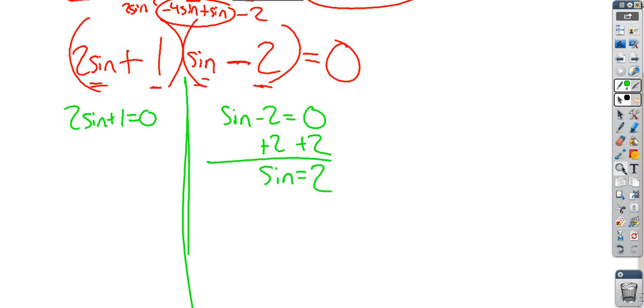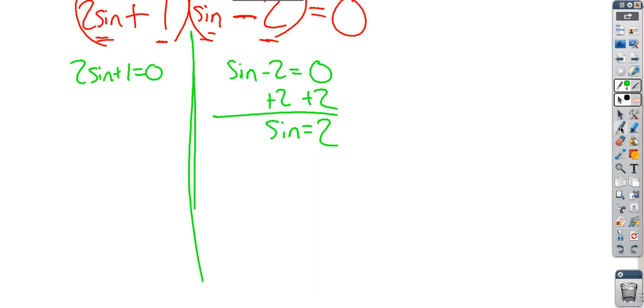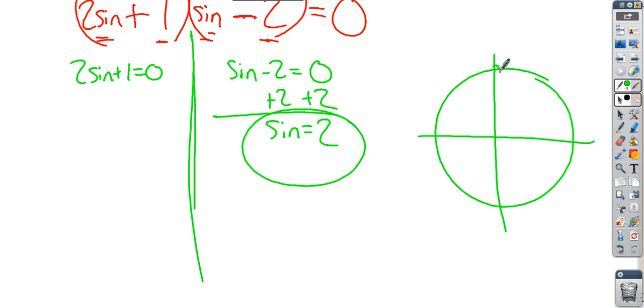And you might notice from the way that they titled this problem, determine whether a solution exists. A solution does not exist for this. And you can test it. If you plugged in inverse sine in your calculator, I'll do that in just a sec just to show you. Remember, on the unit circle, the maximum value of sine is right here. Sine never goes above 1. So this right here has no solution.